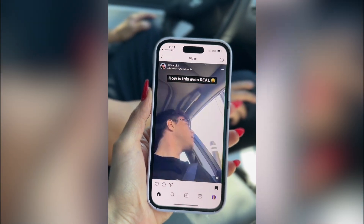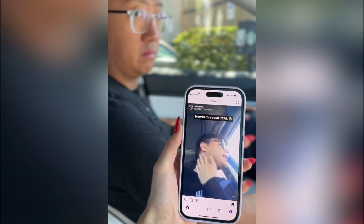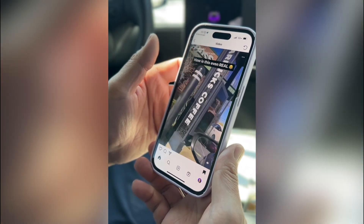Or is asking for extra free whipped cream the way to go? I read online that if you pay for Starbucks with a high bill, they're not allowed to accept it, so they're left with no choice but to give you a free drink. Can I just get a medicine ball? They're not allowed to accept it, so they're left with no choice but to give you a free drink. Cap!